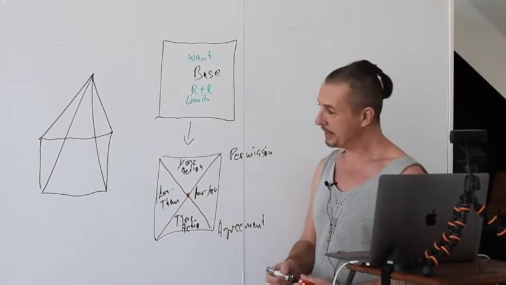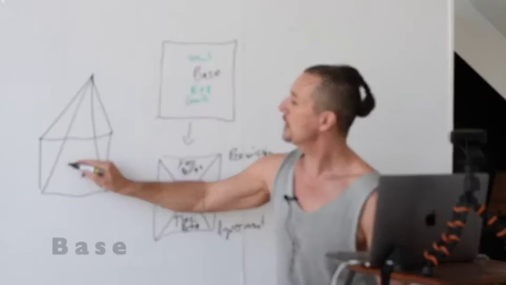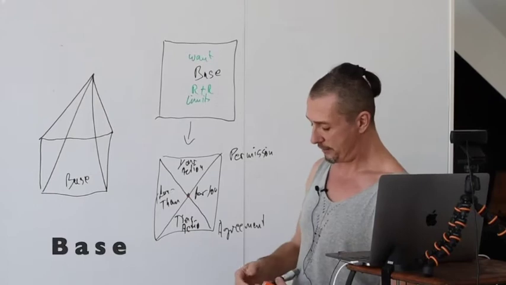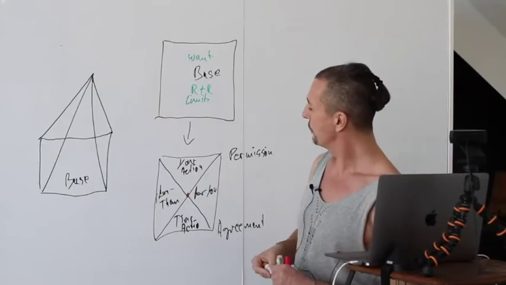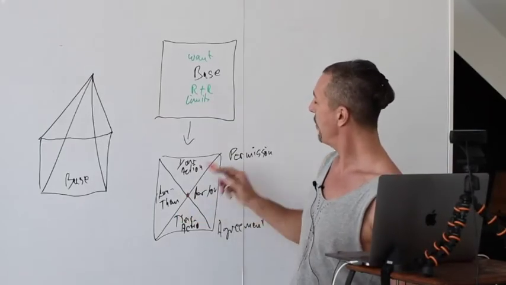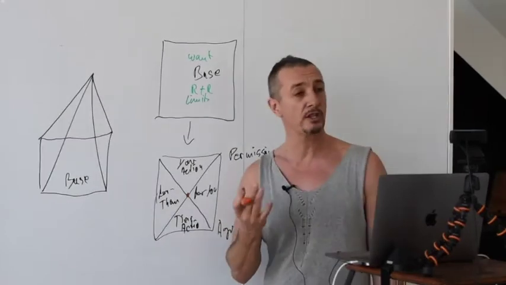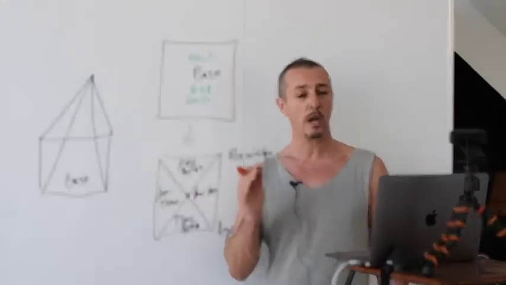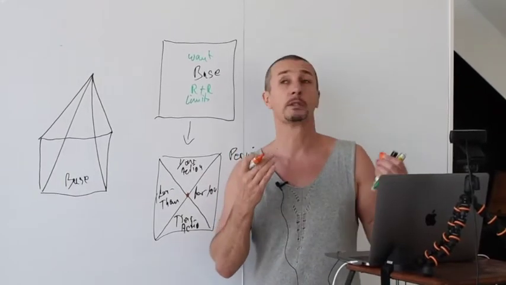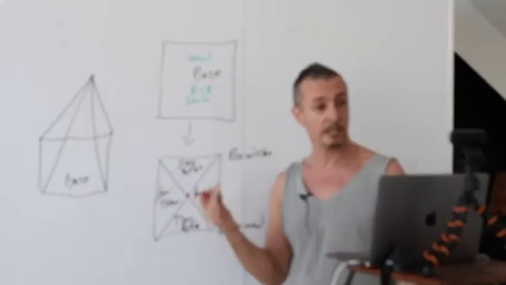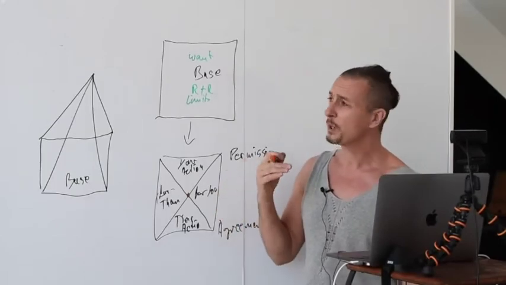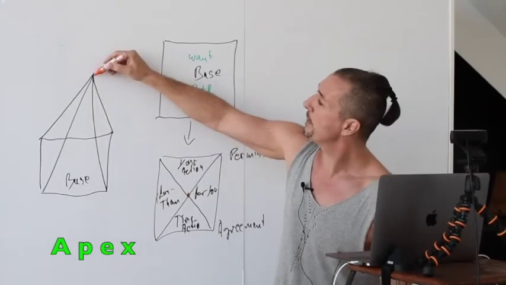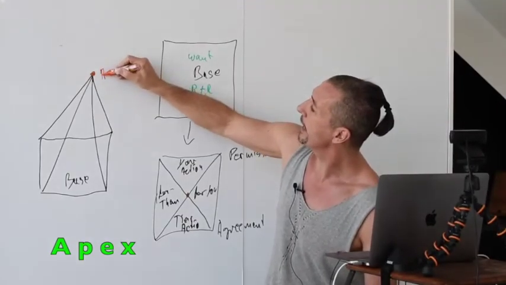When you look from on top of a pyramid, you see that. In the structure you have the base, then you have the rising angles of permission and agreement, how to engage and create an engagement. When you have a lot of practice and you know how to engage and ask for what you want, when you're capable in your base to express your limits and your boundaries and what you don't want, then you develop.